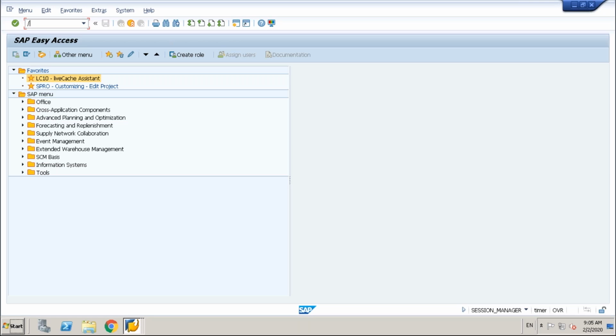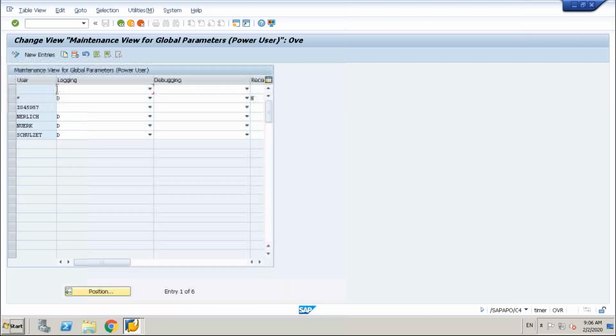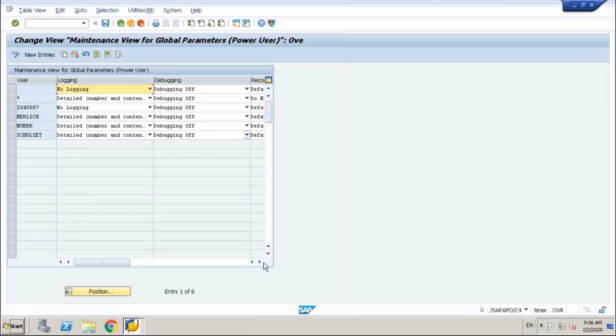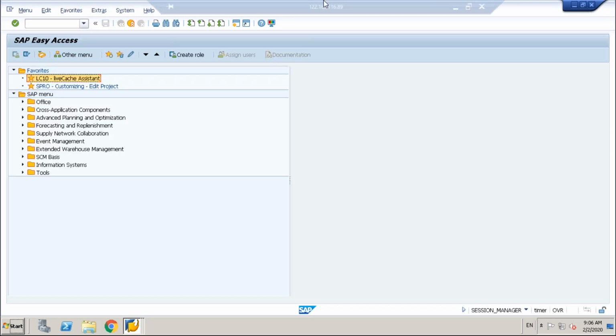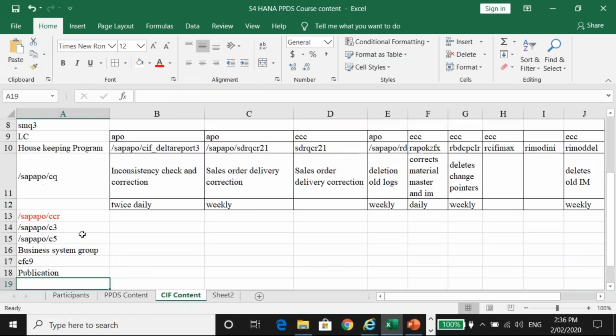So there are two transactions. One is SLG1. Yeah, same thing. I think it's C4 or C5, something like that. No, this is for that, the SIF processing I was talking about. C5 or let me check here.